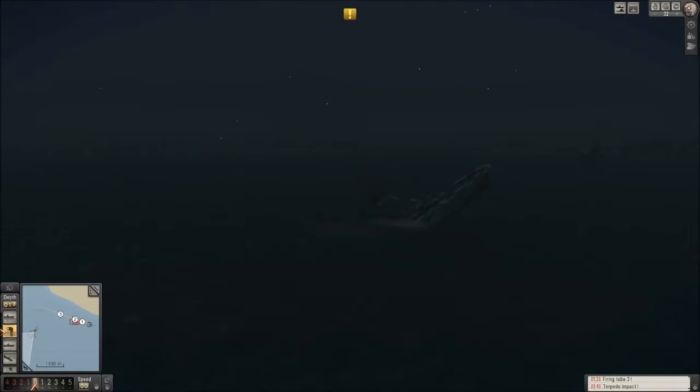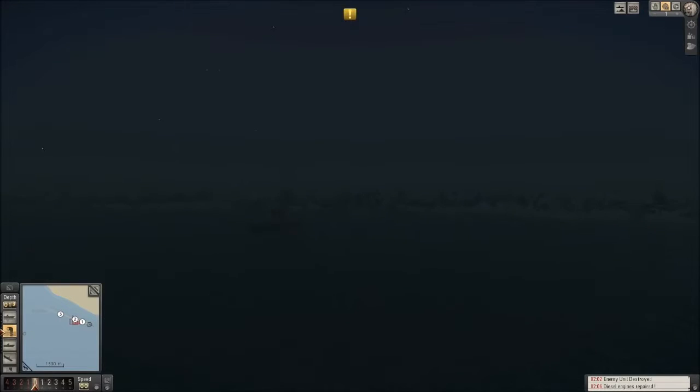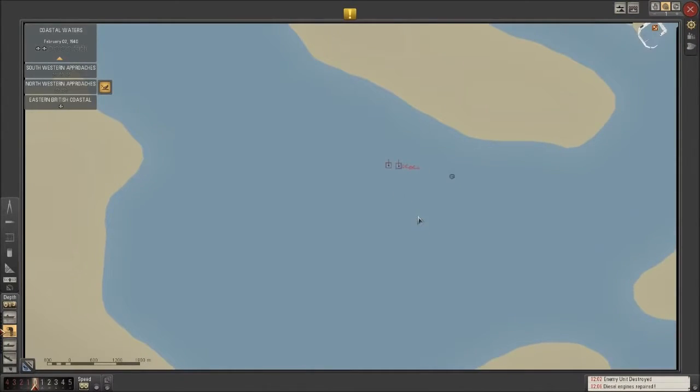Right? You are definitely a dead ship now. Come on, get under. Get under. Diesel engines repaired. Slowest destroyer sinking ever. But we should be safe. We should be in the clear. That guy's not going to harm us ever again. That guy is armed. So it's obviously one of the merchant ships that we could potentially have as a target.